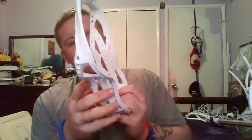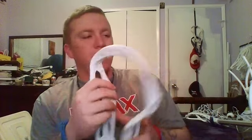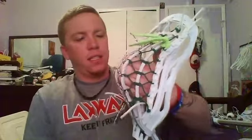But all around, I think for a first head from a company that's only dealt with shafts, they did their research. They really put in a lot of effort to make an amazing head, and I have no complaints about it. I've been messing with this traditional one. The balance is perfect when you have it on a Gymalax, a Lev, or a Punisher shaft. The balance is unbelievable.